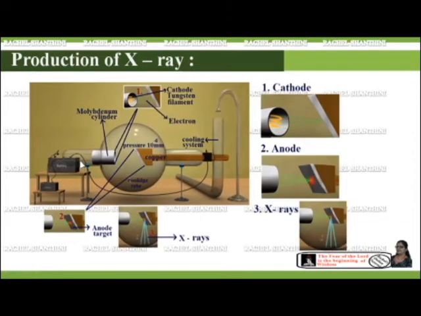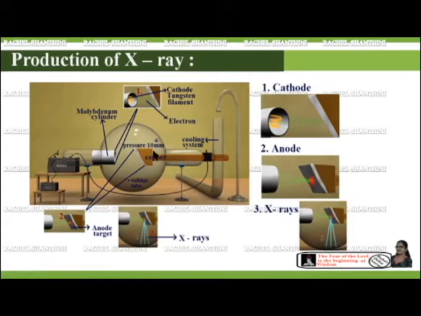Electrons are produced by passing high potential through the tungsten filament, which is kept inside this molybdenum cylinder. Here in this picture 1, you could see the cathode tungsten filament inside the molybdenum cylinder. I have zoomed picture 1 to see inside the molybdenum cylinder. Here inside this molybdenum cylinder, you could see the cathode tungsten filament. These green dots represent the flow of electrons from this cathode tungsten filament.